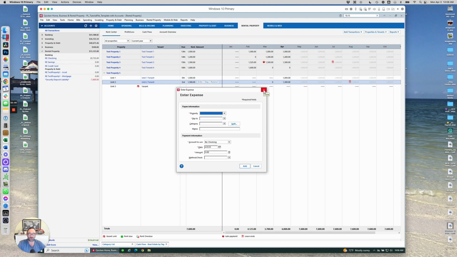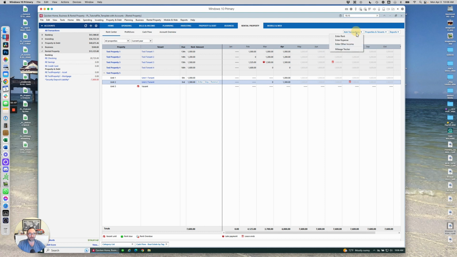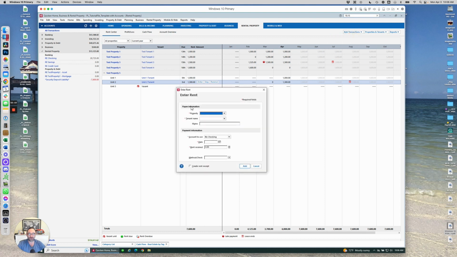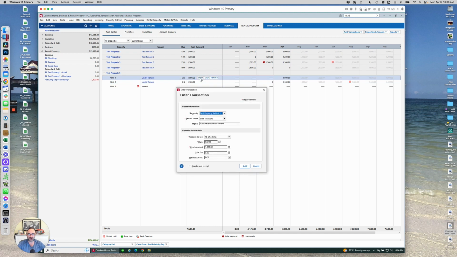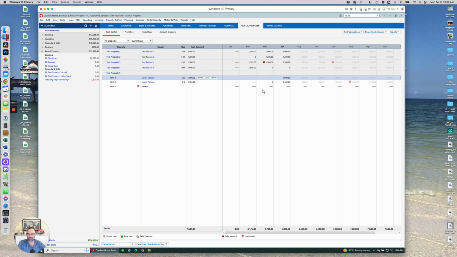And certainly, if you go over here to enter rent and you put in all the info, it's going to connect it with the right property. I think for entering rent, that's a good way to go. I would do it actually using these buttons to be doubly sure.